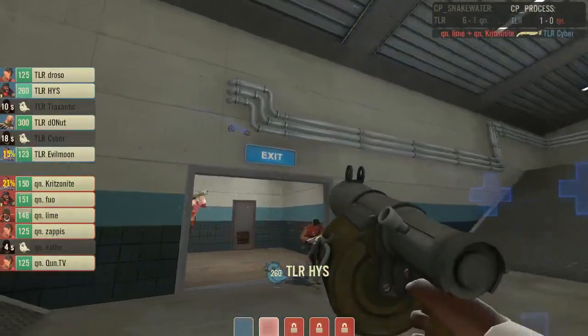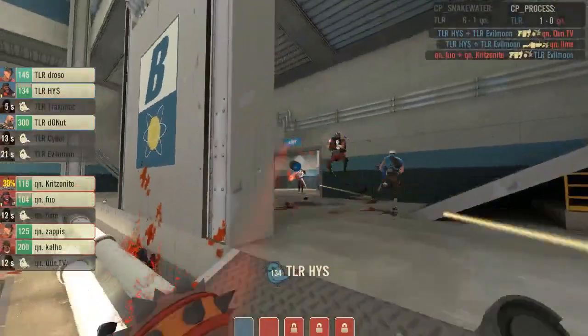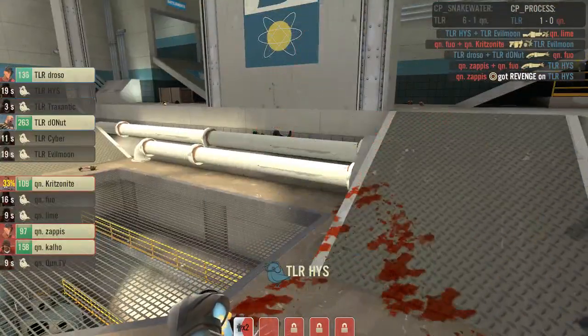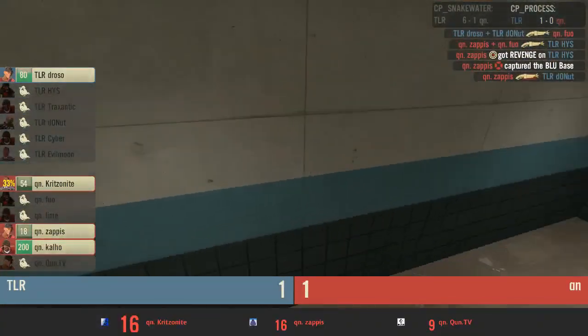And Quarantine are going to push in on the flank here. They're running into a Demo Man though through a tiny choke point. His picks up too. Quan and Line go down. Fu manages to get Evilmoon, but a lot of damage has been done. This Heavy's too slow to get onto the point. Stop spinning your minigun, bro.